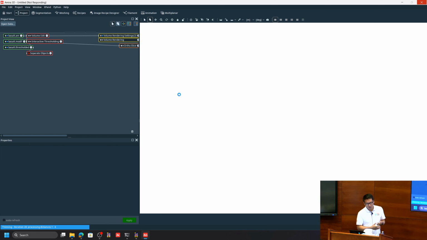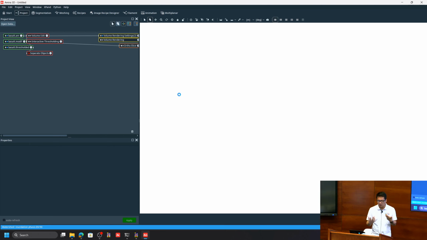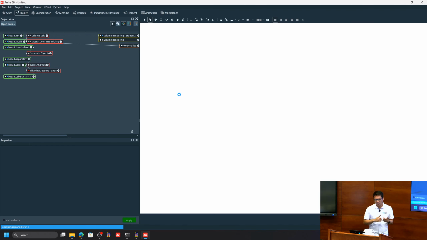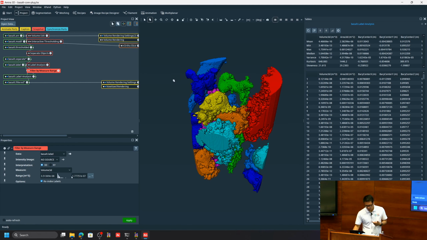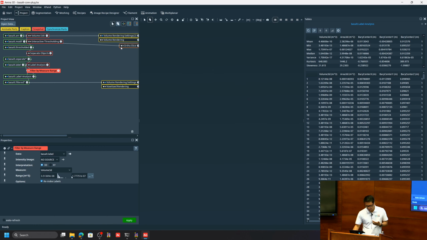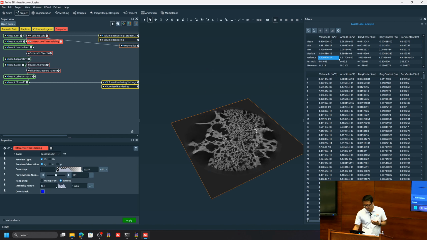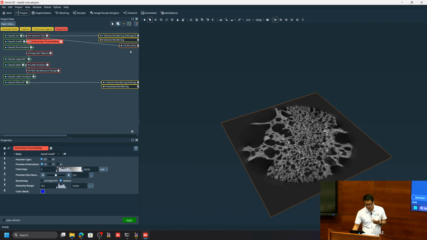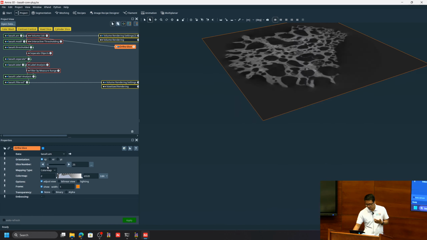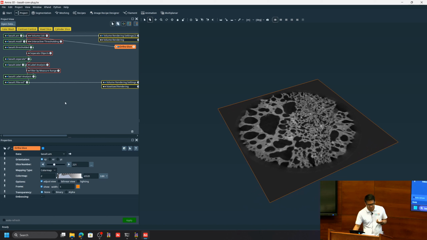And while this is loading, just to give you a preview of what analysis we did here. So usually you would do a filter to denoise the data, and then usually thresholding is fine to extract the pores. So let me show the steps one by one. So we start off with the raw data that looks like this. So it's just grayscale value, right? And you can see the pores already in there.